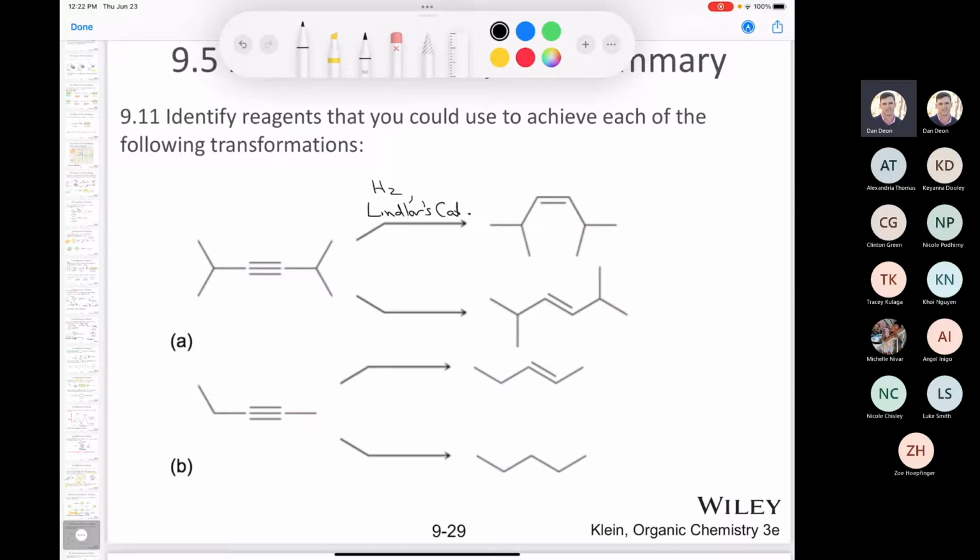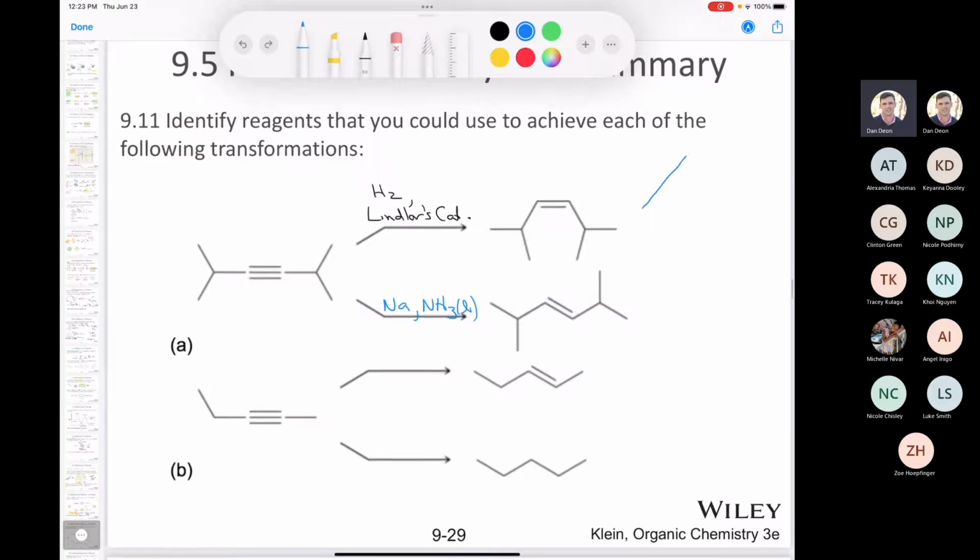The next one, if we want to make the trans alkene, we're going to have to use sodium metal reduction. That's called dissolving metal reduction. So we use sodium in liquid ammonia. And the mnemonic that my students devised years ago is that since sodium is used to make a trans alkene, they showed me this. If you have a trans alkene like this, they said, you put a bond, and it kind of looks like sodium, like the letter N. Anyhow, this is something my students came up with. Mr. Dion did not devise this. But if it helps you, it's all good.